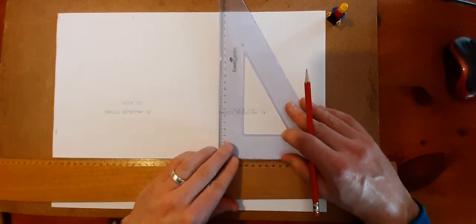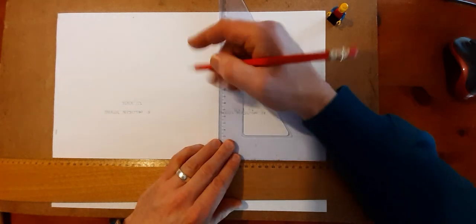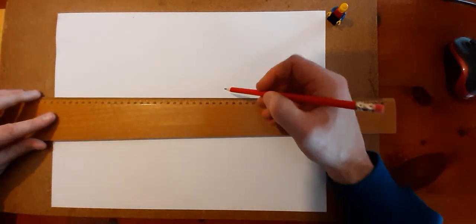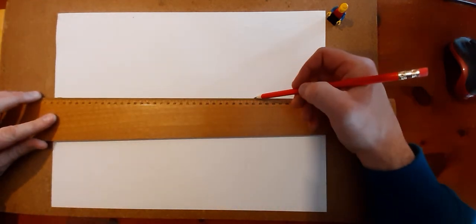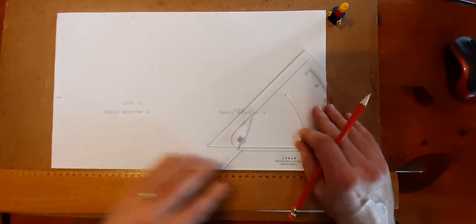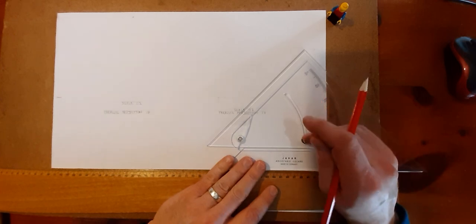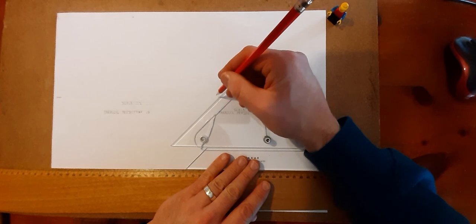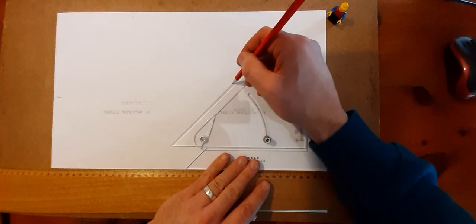So we're doing this in isometric. For example, this base here is 16, so that becomes 8. And I'll just mark that off there. Then we'll bring a light line over there, and we'll keep everything nice and light until we're sure of our finished heavy lines, okay? It can be helpful sometimes to run these around the box if you wish. So we'll just get started, take our time, do it nice and easy. We'll try and get this first side finished fully.